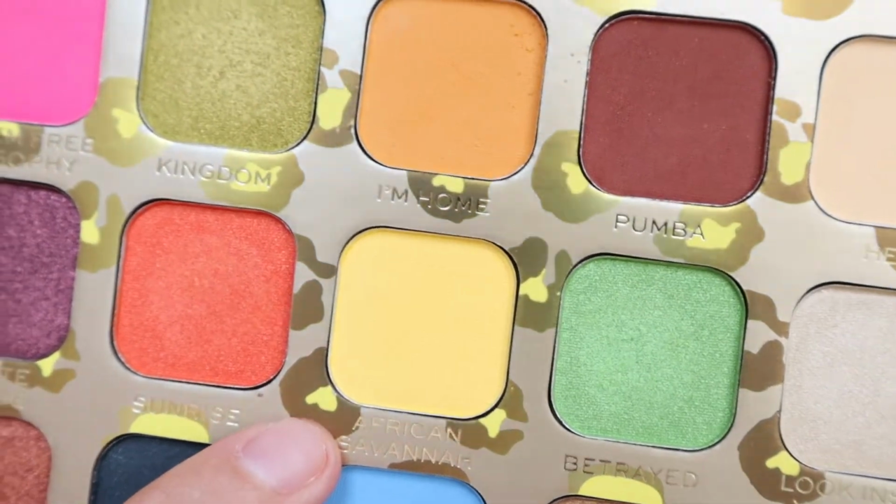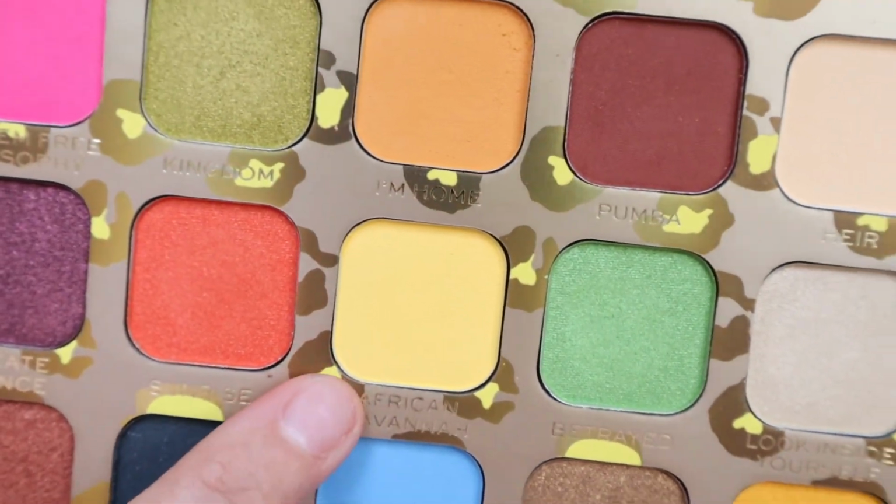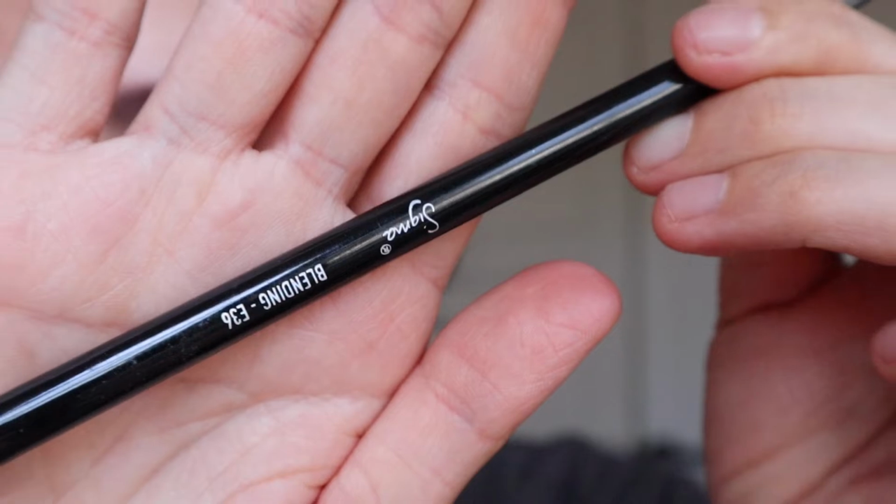Okay, so the next shade I want to take is called African Savannah, this bright matte yellow. I want to use my Sigma E36, and I'll place it on the inner half of my crease shade, like the first half.